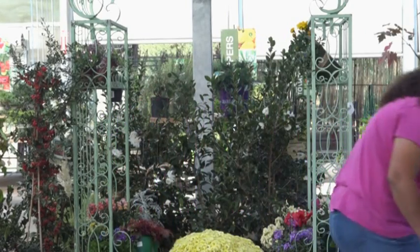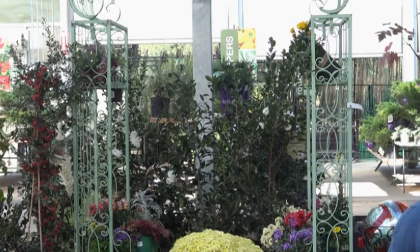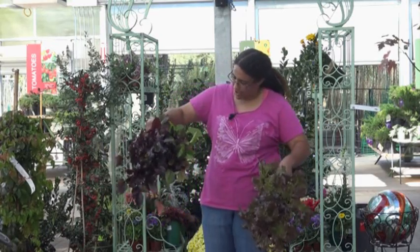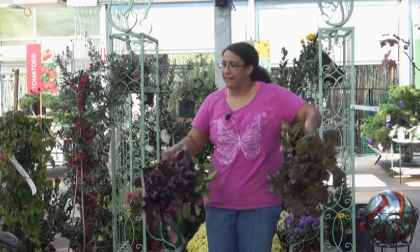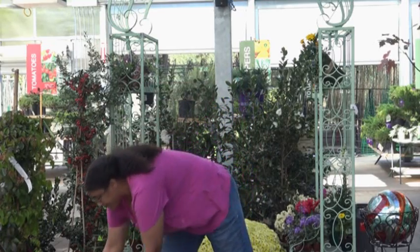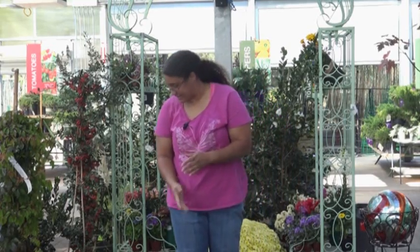And I couldn't help but bring up fall vegetables. There are a lot more than these, but I brought the ones with fall colors. We've actually made flower bowls with these - take a pot, put in fall-colored flowers and some vegetables together, and it looks pretty and it's edible. Put it by your front door and you can pick fresh veggies for dinner or breakfast any time. I've got beets, chard, and some different lettuces here. These will go through the entire fall, and some types will go through winter - you can just keep harvesting as the leaves grow right back.